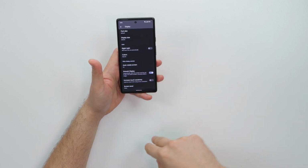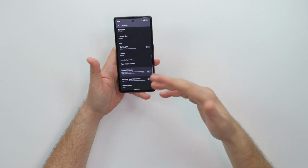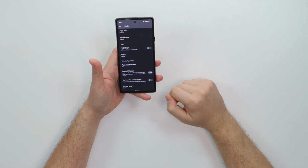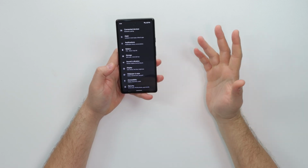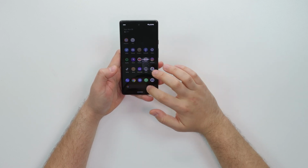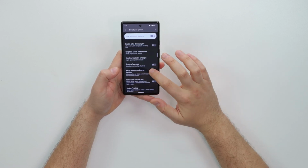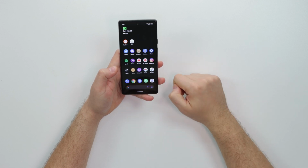Now, smooth display, like I did say, you do have the 90 hertz. You could turn this off, it also will preserve your battery. You can turn this off or on, and it's going to give you 90 hertz. Now, if you're wondering, how do I know if it's running at 90 hertz? Just go to your system, go to developer options, go to show refresh rate, and then you're going to see 90 hertz as the refresh rate.